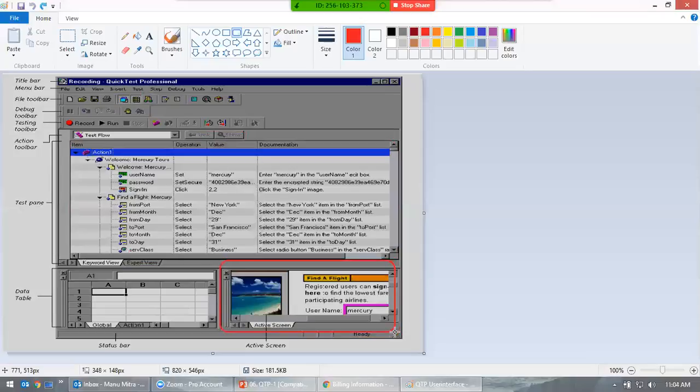So this is the active screen, just kind of a screenshot of what you're trying to do. Whenever it runs, it gets a screenshot. If you see, this is a checkpoint, trying to do a checkpoint. This is purple color. This checkpoint is manual. We'll talk about this. That is only to view the manual checkpoint, so it's nothing to do with any automation. Okay, let's go one by one, pretty quick here.